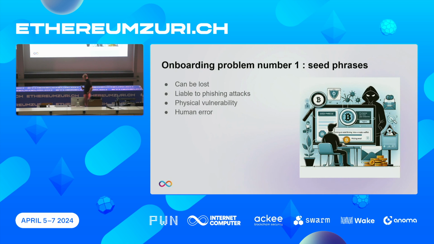So, very quickly, what are the problems with seed phrases? Yes, they can be lost. They are liable to phishing attacks. They're physically vulnerable. You write them down, put them in your jeans, you put your jeans in your washing machine, your seed phrase is gone. And they're also prone to human error.